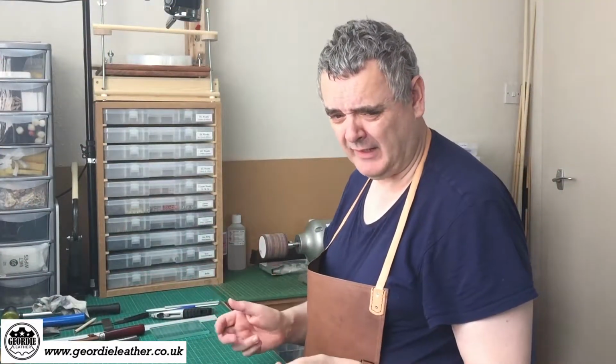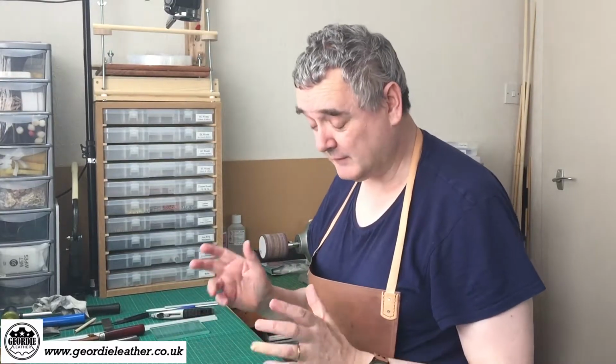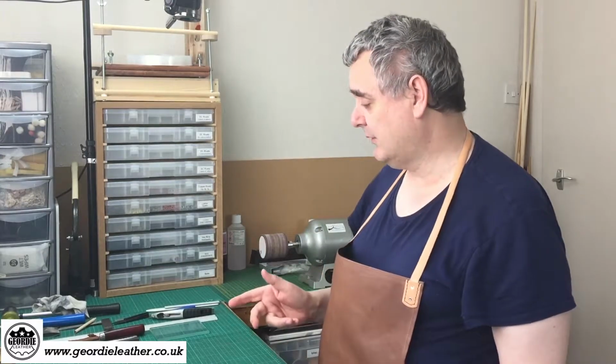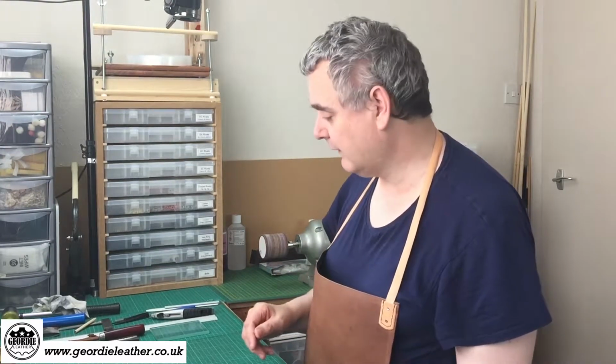So there are various tools and methods for skiving leather. It basically falls into 2 categories. You can skive leather with a machine, or you can skive leather with hand tools. Now, because this is a basic tutorial, I assume most of you won't have a skiving machine. I will show you a skiving machine in a later episode, but for now we'll stick to skiving leather by hand. So let's have a look at some of the tools you can skive leather with.